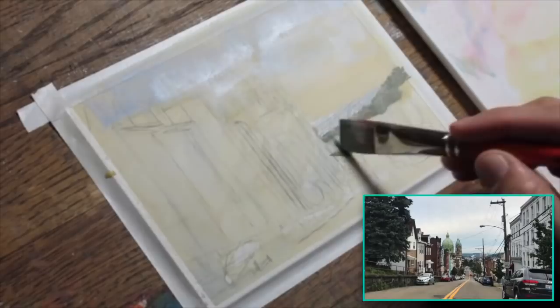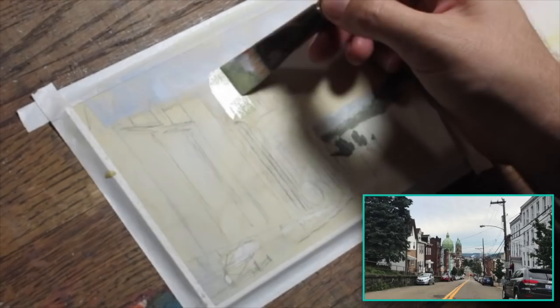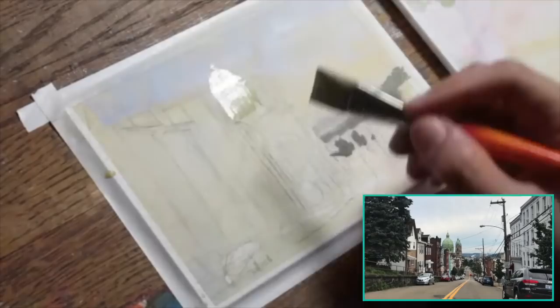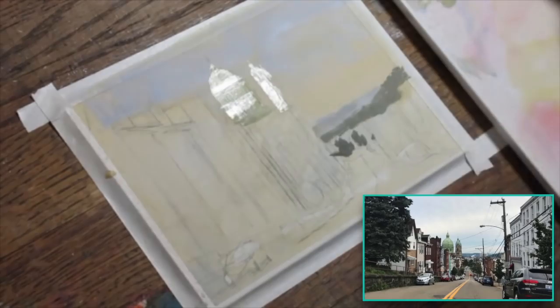I'm moving on to the hills. I'm just trying to get some kind of idea of what it's going to be. I know that I want to keep the saturation very, very low and I want to use a lot of white paint to sort of push these hills back as far as I can. For now it's just sort of an experiment of seeing exactly what it's going to look like. I'm going very, very heavy with the white, very low saturation. And then as I increase the saturation and increase the contrast moving closer to me, the viewer, it'll give me a better idea of if it's working or what changes need to be made to balance it out.